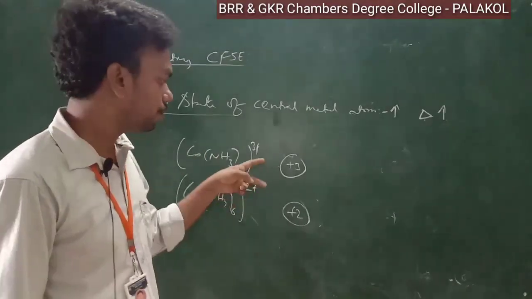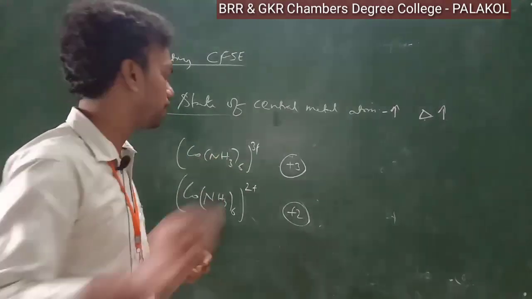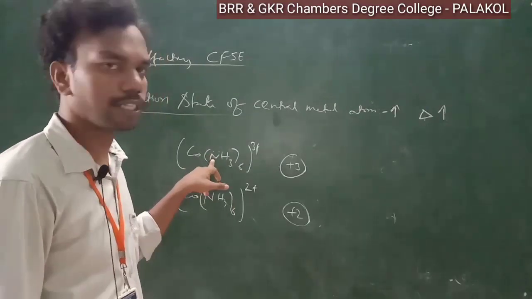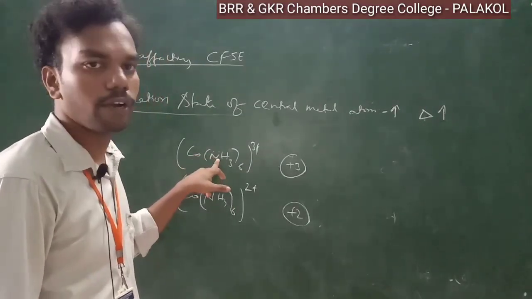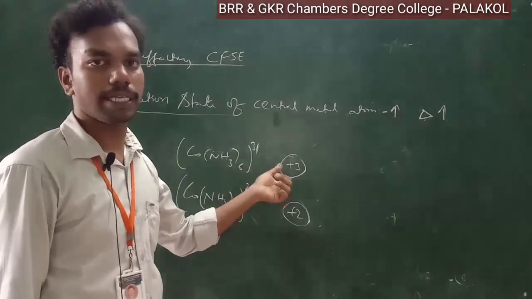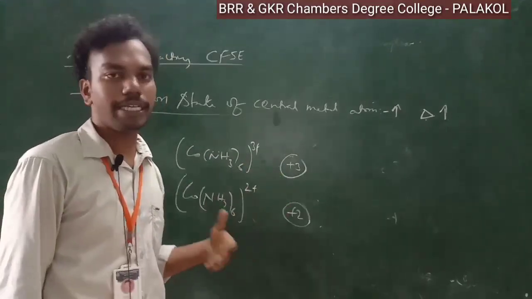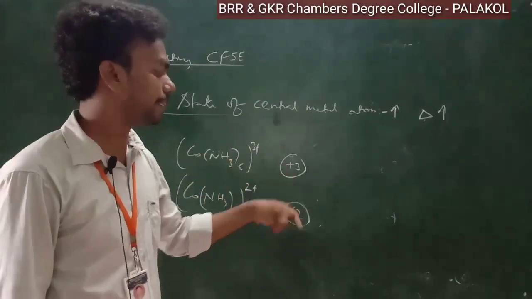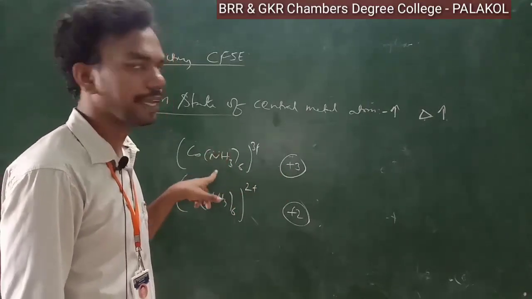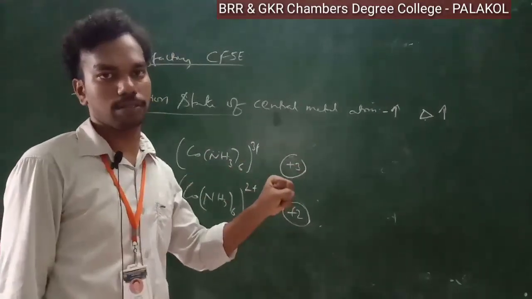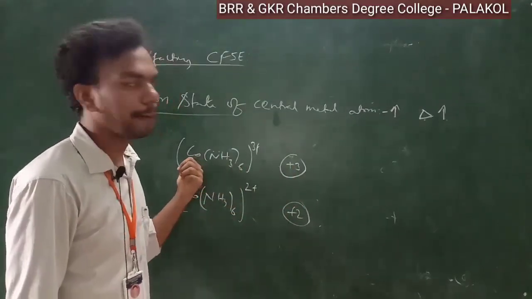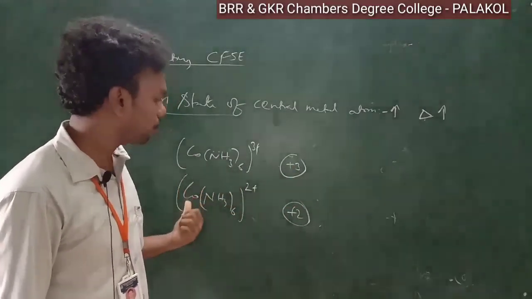Now, ammonia with its electron density, ammonia has one lone pair of electrons over the nitrogen. Now this ammonia donates its lone pair of electrons to the cobalt plus 3 metal atom more preferably. It donates the lone pair of electrons to cobalt plus 3 rather than plus 2. So that means the ammonia ligand forms a strong field complex, interacting strongly and forming a strong coordinate covalent bond with cobalt plus 3, and then cobalt plus 2.